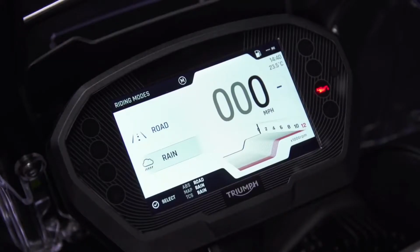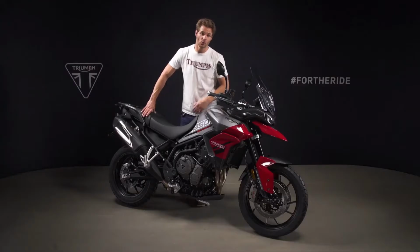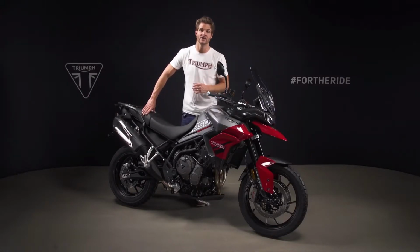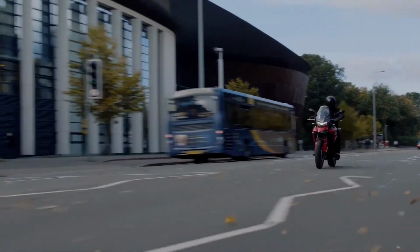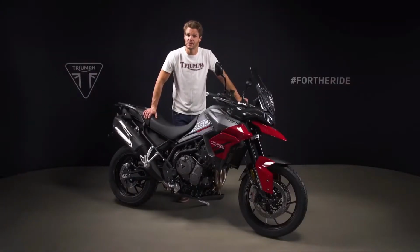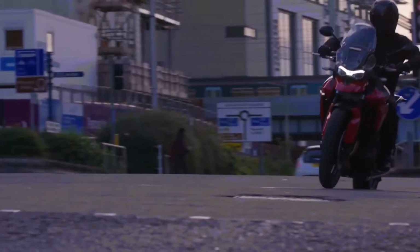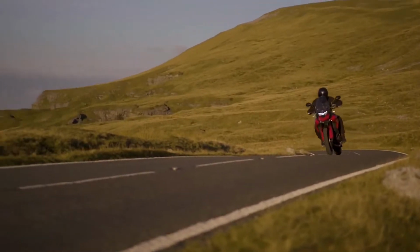The road and rain riding modes adjust the throttle response and traction control settings, with rain mode helping to manage more slippery conditions, thus aiding rider safety. While the Tiger 850 Sport shares the same innovative T-plane crank as the latest generation Tiger 900 range, this new model has a unique 850 tune for even more accessible all-round riding fun.